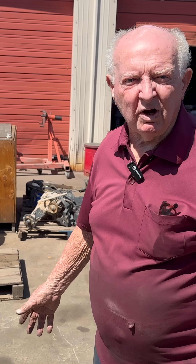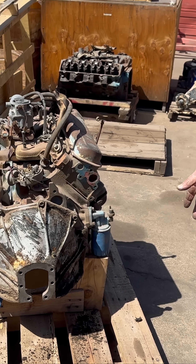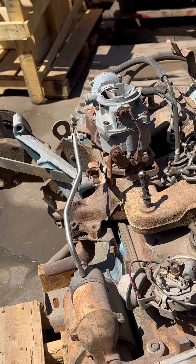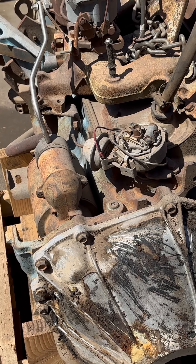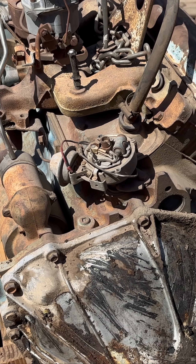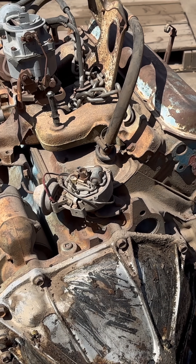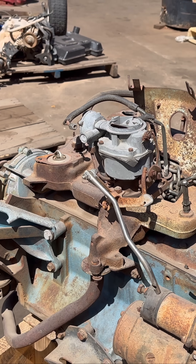It would basically just bolt right in — the car was wide enough, the engine compartment was wide enough for it. I mean, that power steering pump sticks out just as much as it would on a big car. I'm really lucky to have all this stuff that matches, because digging up all these accessories would be impossible, especially the intake manifold and the exhaust system.